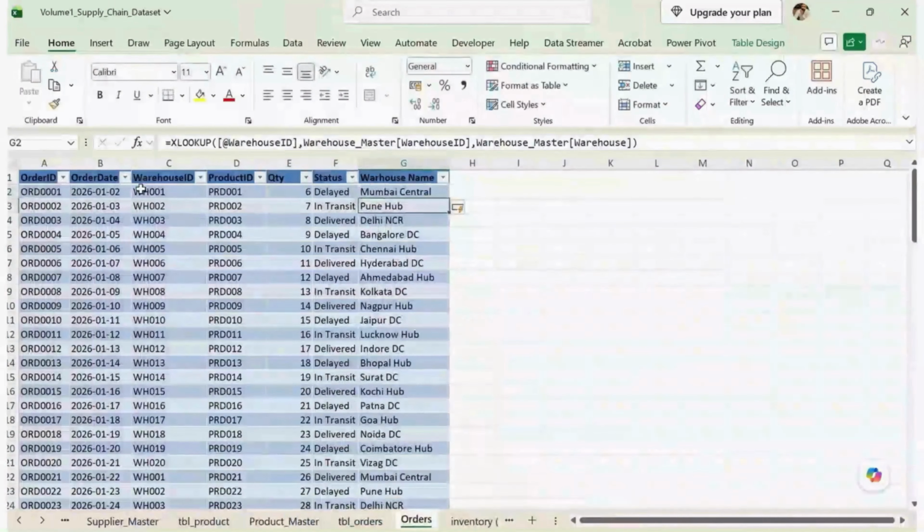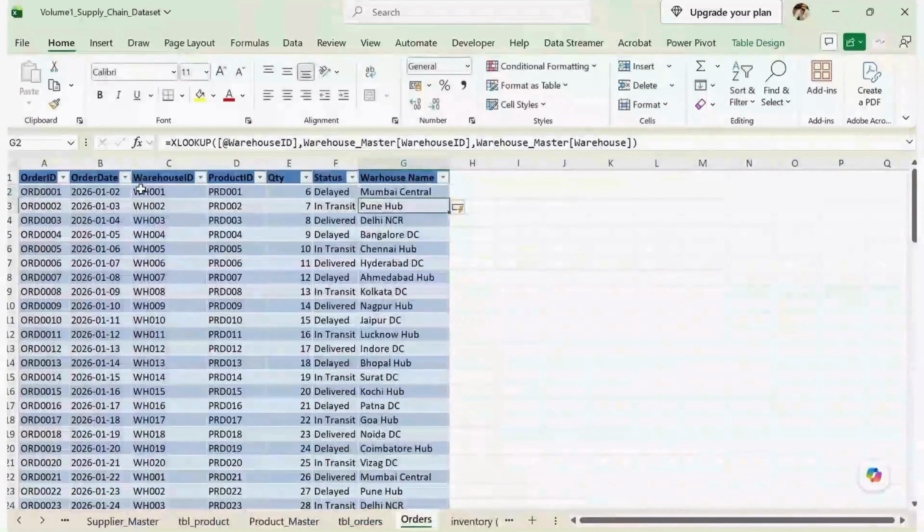Cool. Now what else you need: the supplier. So let's say supplier, and XLOOKUP. This time we're going to use the product ID, comma, and what exactly we need is the supplier ID, right? So from product itself I can see the supplier IDs to be shown. First I have to select this, comma, I'll go at the top, perfect, and supplier ID, I'll select it, close this, and hit the enter button, and boom, you see the magic.